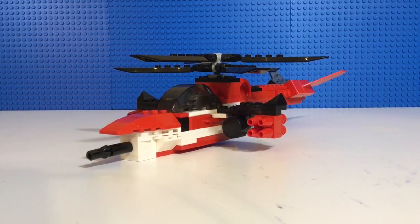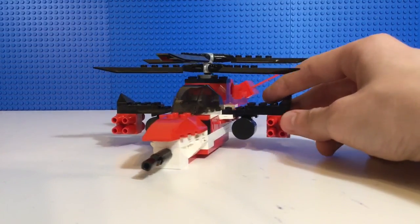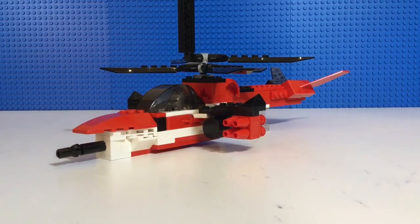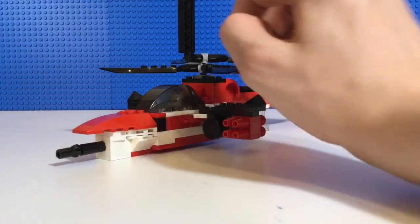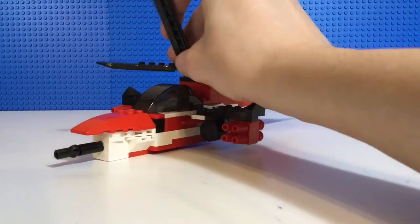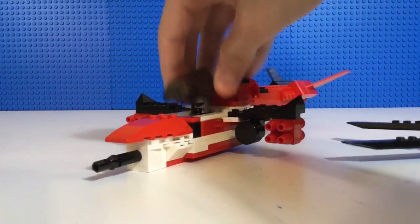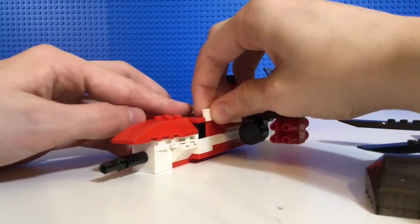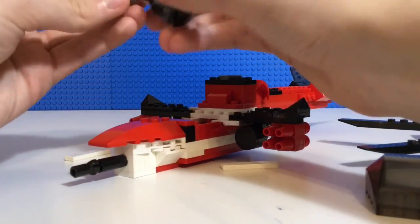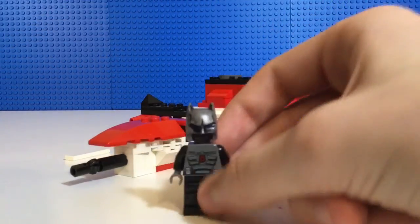Okay, so now I should be able to get into the review. So this is the Arkhamcopter from Batman Arkham Knight, as you probably can tell by now. Probably because I've already told you guys that, but I'll tell you guys again. So what you do to take out the minifigure, which you can see there's an Arkham Knight minifigure in there, you flip up one of the propellers, or actually you could easily just take the whole thing off. Comes off pretty easily. I'll have to use both hands to get this out. And then wiggle the guy. There we go.